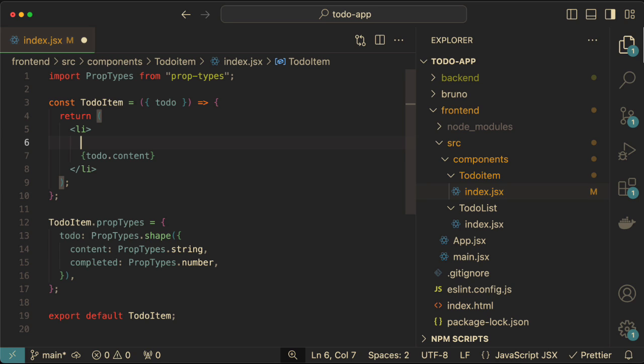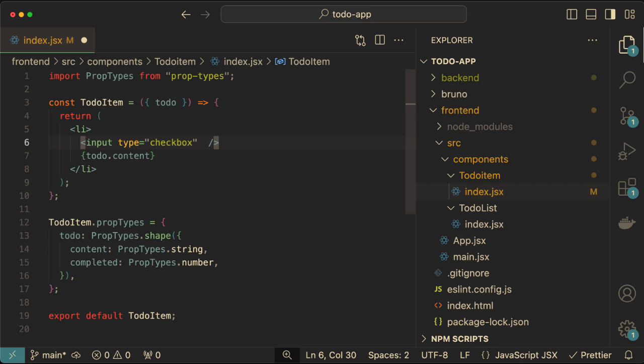Okay. Those are the three items that we absolutely need to make this work. The label is actually our text content, but for every input, you should have a label. Okay. So here's input. It's going to be checkbox, just like this.